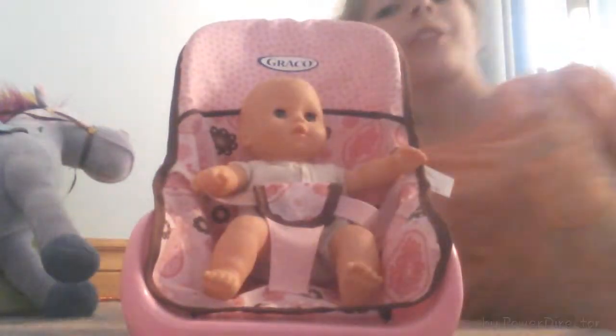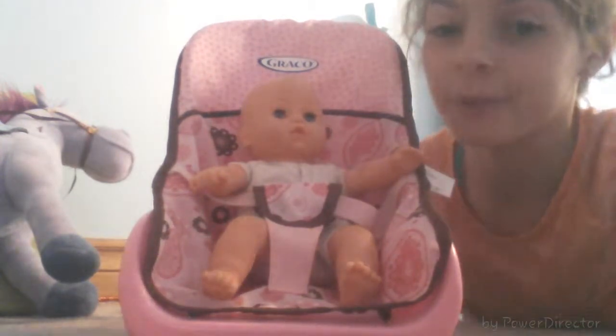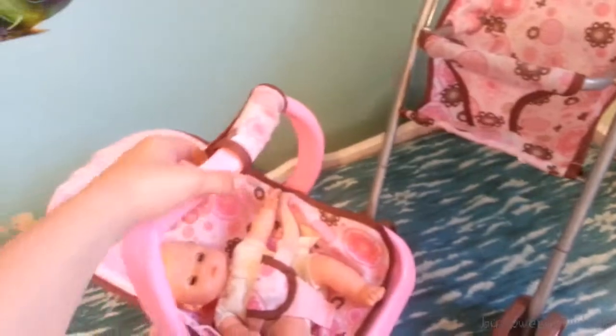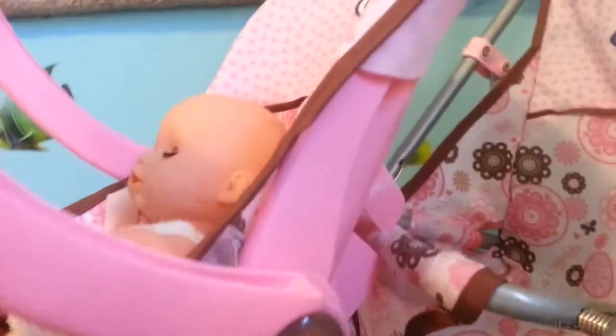And one more thing that you can do, which is really cool and I love about it, and I'm going to show you. It's really awesome. So what we can actually do is put that on there. So what you do is you want to take that and put that over like that. And now right here on the thing, it has these little dents to go around on this thing here. So you can put it on like that, and it will snap on. So then when you put it on, this is what it looks like.